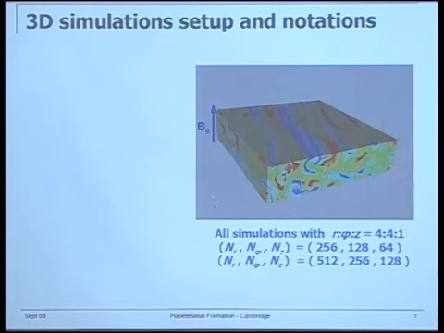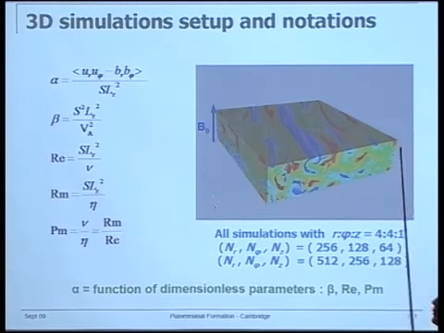This is just to exemplify the aspect ratio we've been using, the resolution we've been using. These are spectral code resolutions, so if you want to compare with a finite difference code, you have to multiply that by a factor of 2, basically. So these are pretty resolved. And also, there are 3 runs with a resolution which is twice as large as that.